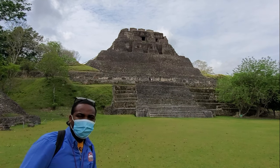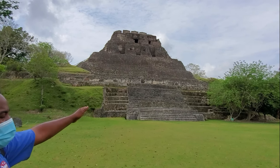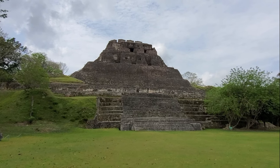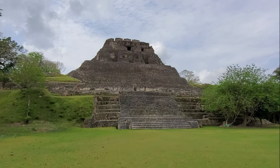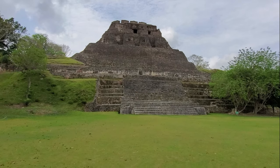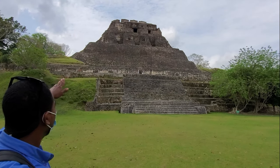These doorways were specifically built like this for warfare reasons. If you were coming in from another city and wanted to invade, you would never have known which doorway to take. Okay? So right where you see these people behind, that is believed to have been the original doorway. As soon as you got in there, they would have guards protecting it. So if you weren't allowed or didn't have permission to enter these staircases, they would strike you right back down. Okay. The second layer of construction is where you see the stone arrangement and these tree openings in the front, believed to have been bedrooms for the middle class people. To the left of that, there is a frieze known as the West Frieze.